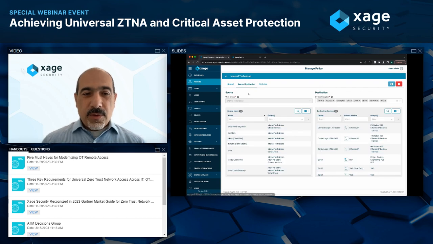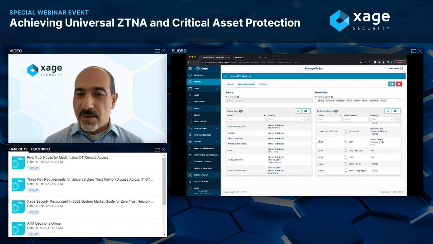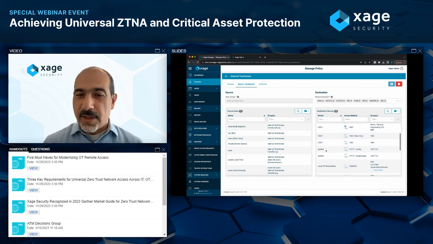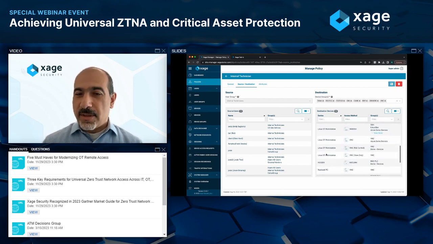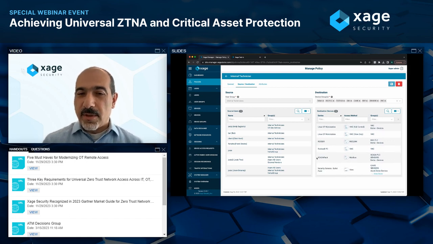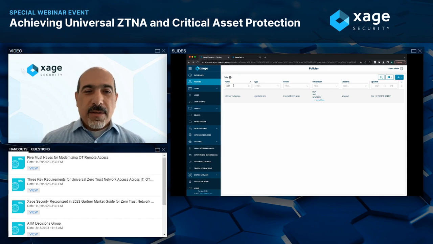So we'll focus on this user called Bar. He's an internal technician. He has access to all of these assets: control objects and workstation, the Ignition HTTP-based application. There's some SSH access as well, and also the Emerson Rock and the SCADA pack PLCs, both of them in this case, as well as a camera.